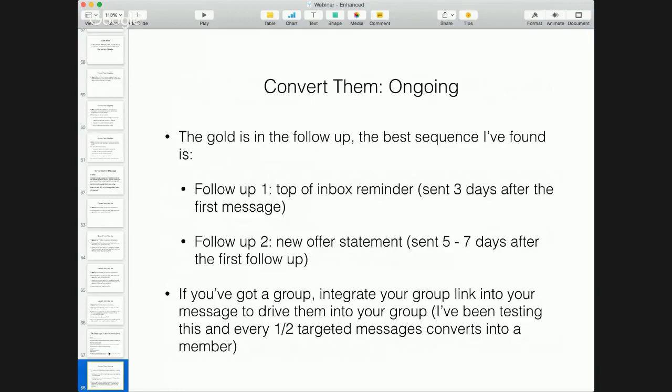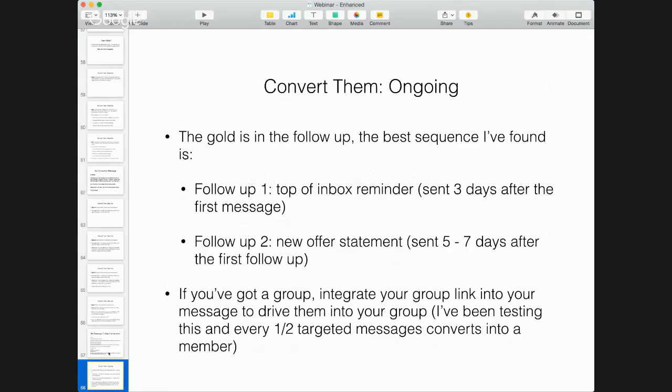Something very basic, and you want to send that about a week after your first follow-up. If you can do this, instead of converting about 1 in 4 that I send a message to into a call, you might convert upwards of 75%, instead of the 25% that I get. And it's only because I just can't for the life of me keep track of my follow-ups, but the gold is definitely in the follow-up.